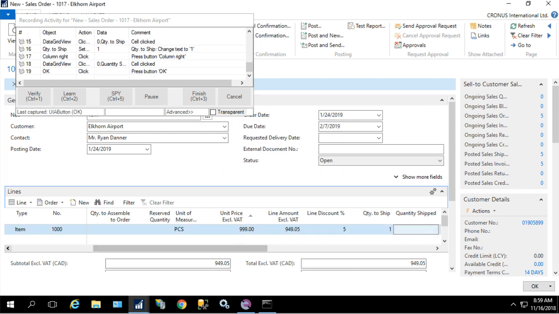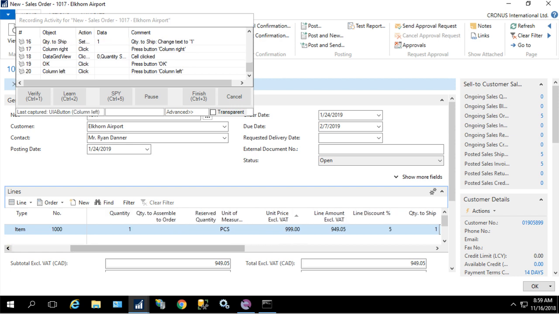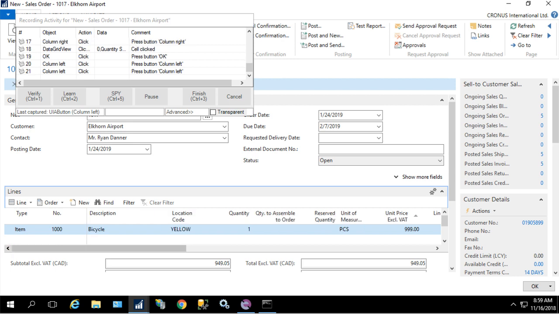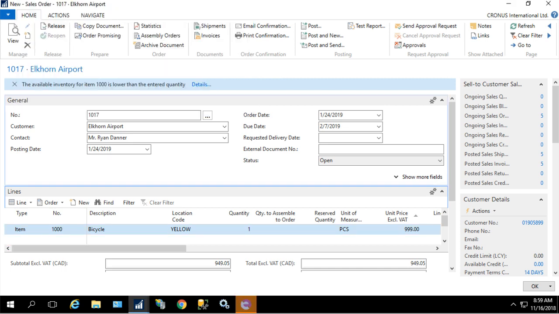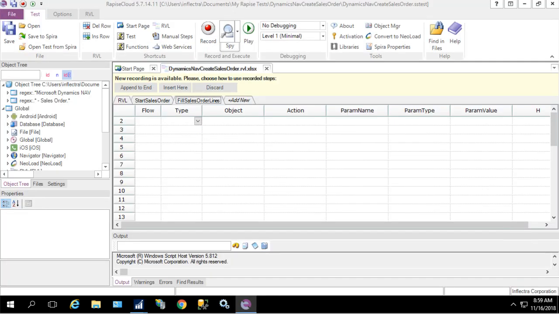And let's scroll back to the left in case we'll be adding more lines to this grid. Scrolling to the left again and one more scrolling here. Okay, so I press Finish and add recorded steps to the fill sales order lines sheet.